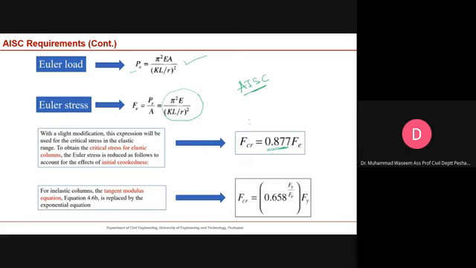For the elastic region, in the critical stress versus slenderness plot, you should use this equation instead of this equation. And in the inelastic region, you should use this equation. You don't have to use this E_T, the reduced elastic modulus or tangent modulus, forget about it. You just use this empirical equation.